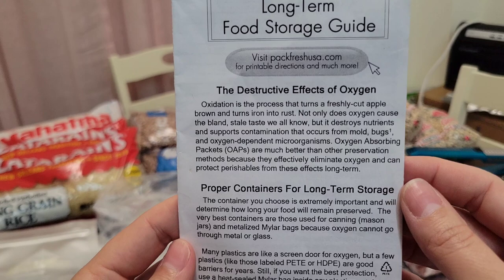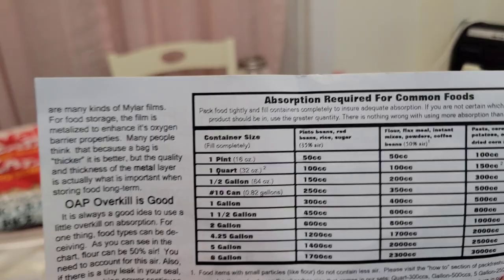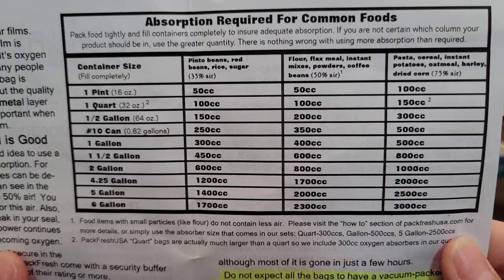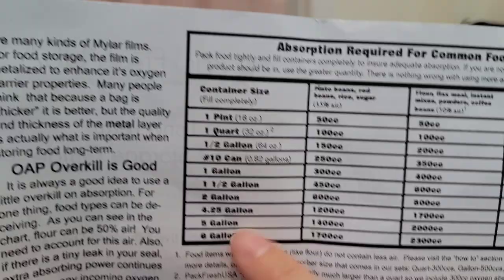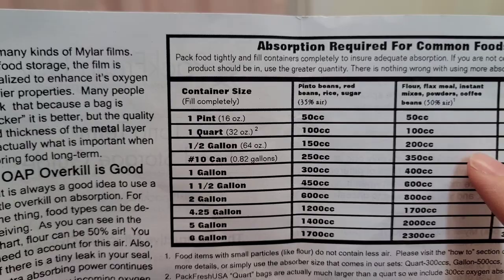Go ahead and pause it at any time and take a screenshot and read it. Here's another chart, okay? Go ahead and pause it, take a screenshot if you would like. You need to know this, okay? Because each different container size, each different Mylar bag size, and depending on what you pack, depending on how much air would be in that, depends on what oxygen absorber requirements you need, okay?